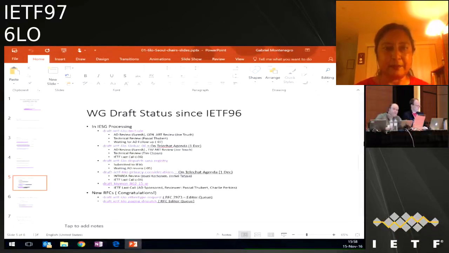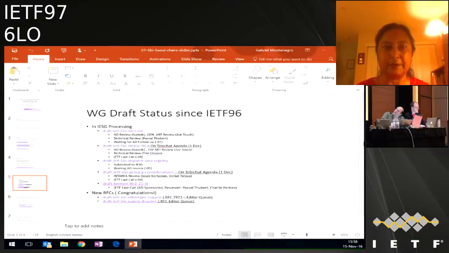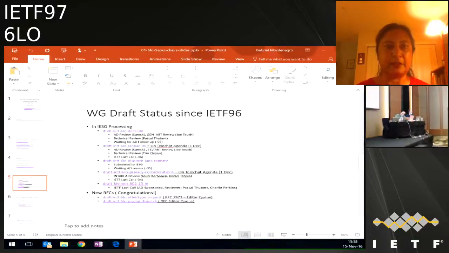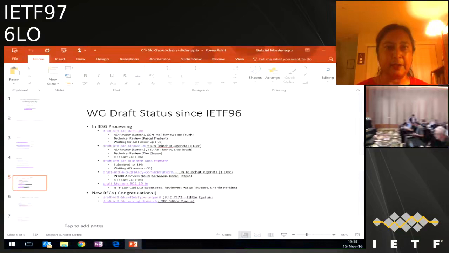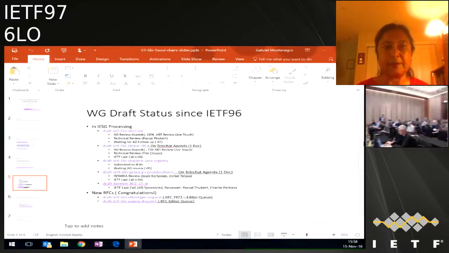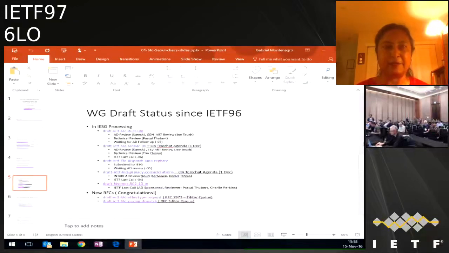And then 6lowpan-backbone-router, which has gone through many reviews. Technical reviews were done by Tim Chown and Brian Haberman, and AD review from Suresh, transport area review by Joe Touch, and it's also on last call. I have one slide from Carey Lynn.